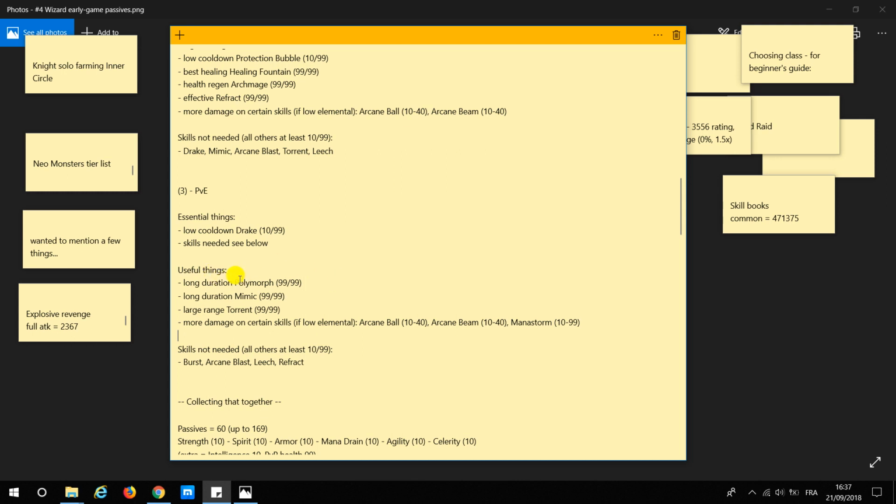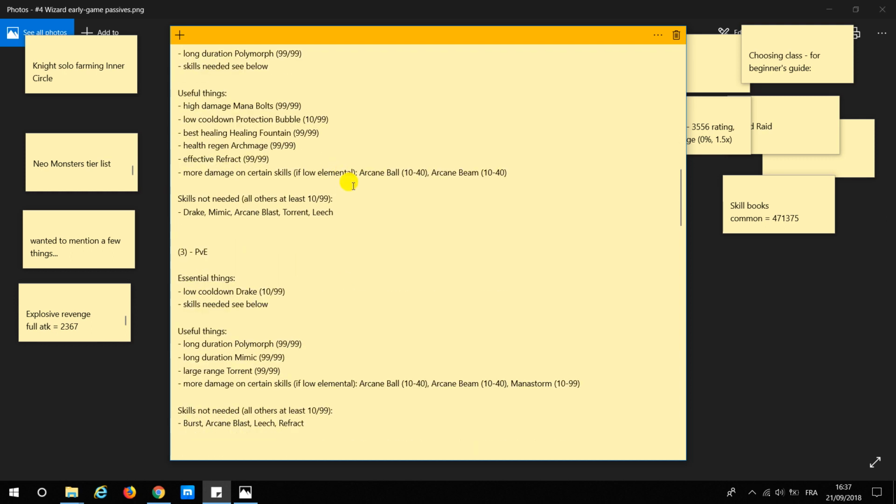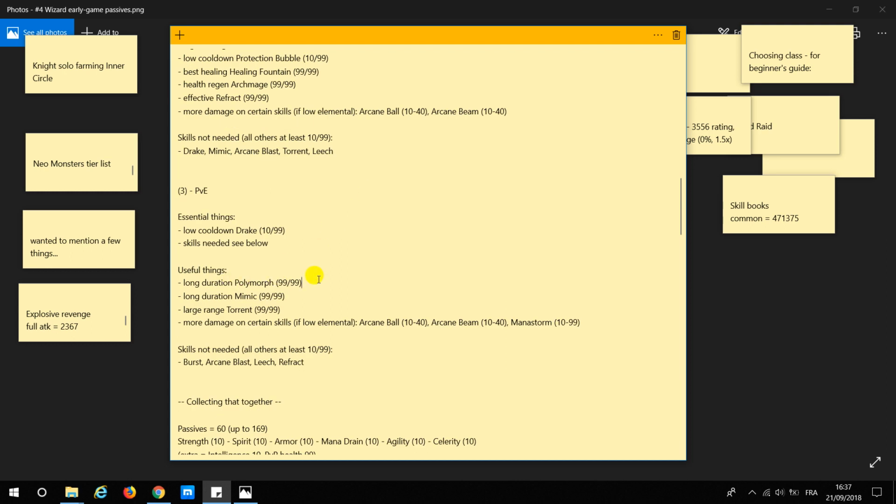So the useful thing here is having a long duration polymorph. Now this is a full house, because I've said here it's useful to have polymorph in farming, it's essential in PvP, and it's useful to have at 99 for PvE. You can probably tell already, polymorph is amazing, and you want to have it in every build. Long duration mimic as well.